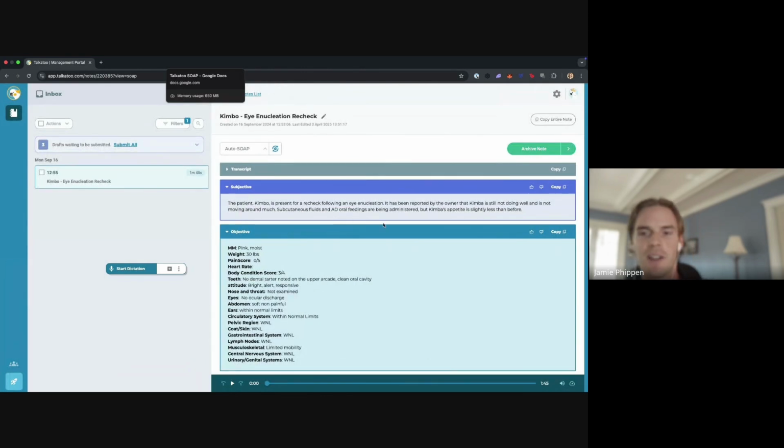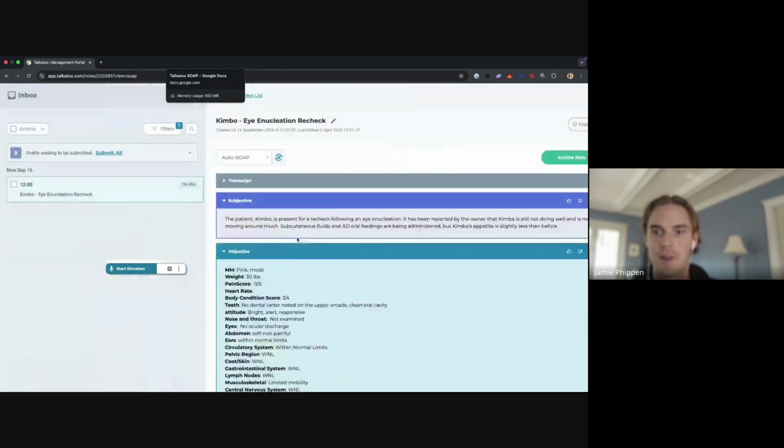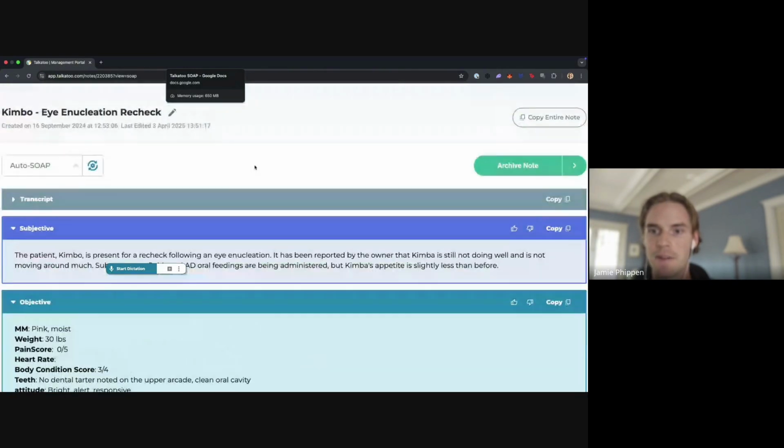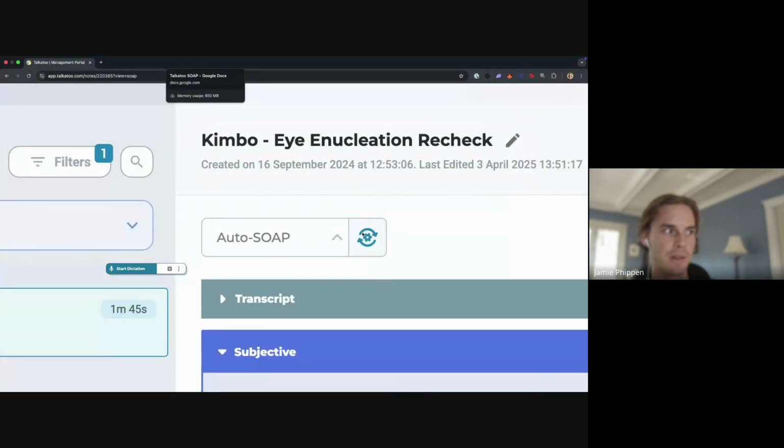The other thing I want to call out while we're here, we're in the web app currently, which is where many people come to retrieve their notes. In the web app, there is a regenerate button right here. And this is really handy if you've never used the regenerate button. For one, if for any reason you got a poor result, you could try regenerating it. So that's the first use case.